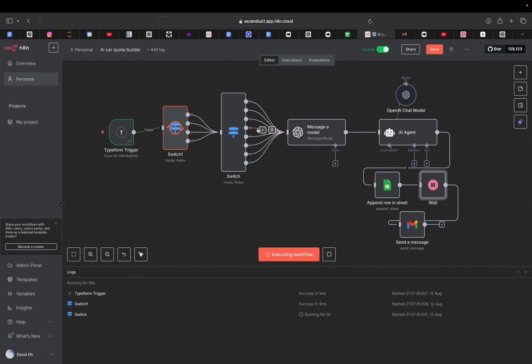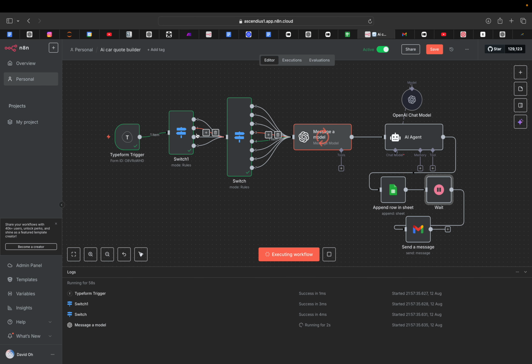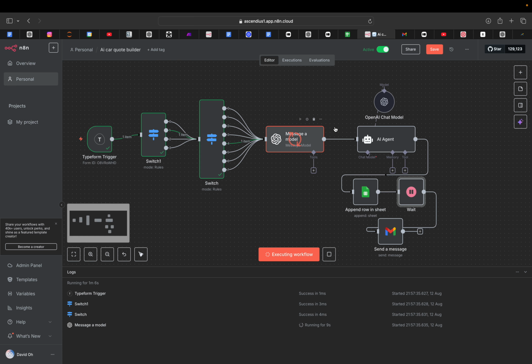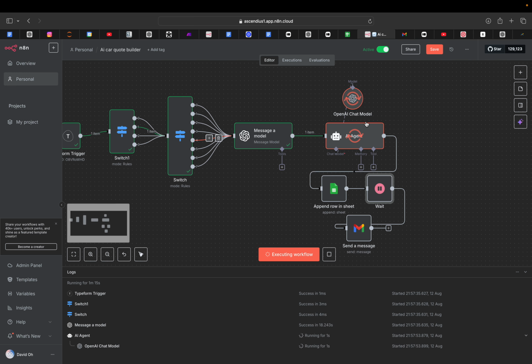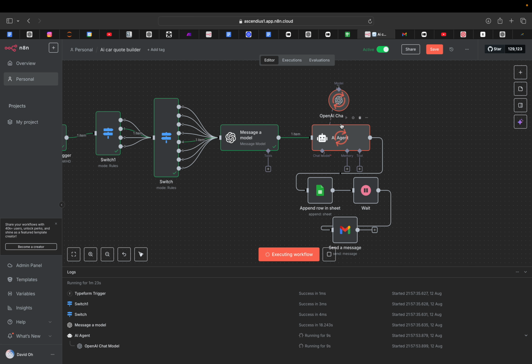Submit, and now we come into here, right? Now boom, boom, boom, it went in this line. Now the AI is reading it, right? Once it reads it, just wait a minute since there's a lot of information to handle, so it usually takes a little while, but should be no biggie. Should be done right about now, yeah. So now it comes into the AI agent where it's gonna create us an email. So now we're waiting, it's loading, give it a couple of seconds to be honest. And it should be ready in a few more seconds.